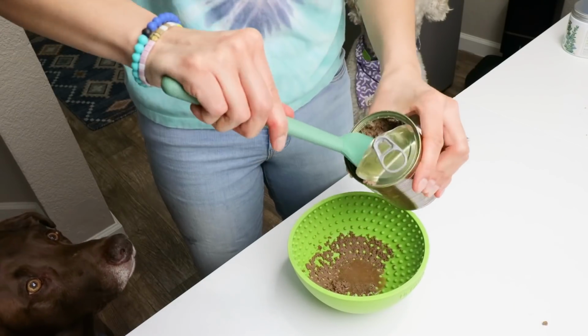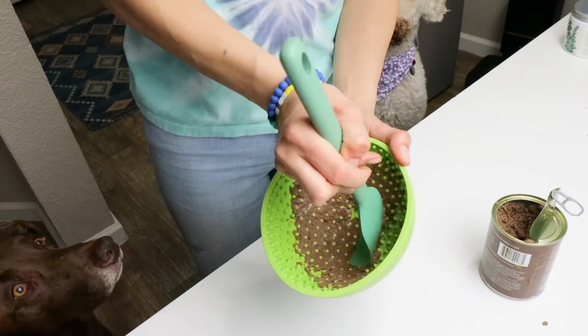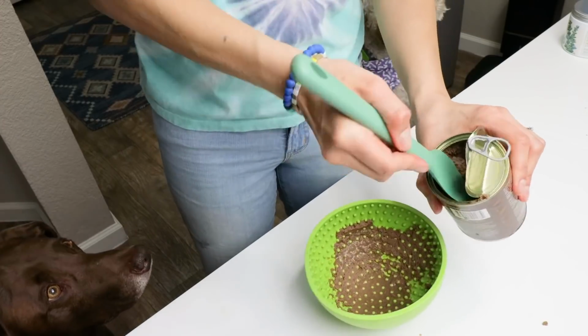But sometimes if I'm looking for a high value treat, if my dogs and I are going to be extra active in a day, or I just want something to fill up a toppl, or I want to use my Lickmat wobble, I love to find a high quality, in my opinion, canned food. Nature's Logic is a great one. I do have it linked below, like I said.